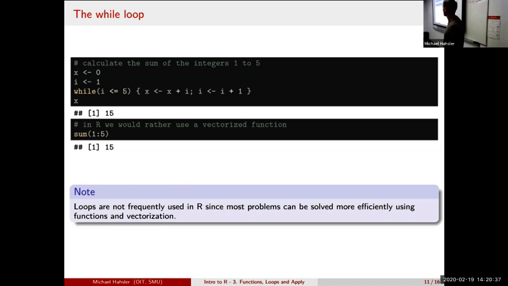Also, maybe keep in mind if you want to do high performance computing with R, which some people want to do, the functions that you use in R are highly optimized. They go right away and execute some Fortran or C code. The code that you write in the loop is going to be evaluated every time it goes through the loop. So this is a factor like 100 slower than this implementation. So keep your fingers away from loops. They're really not good for you in R. They're also not good for you in Python. They're actually not good for you anywhere other than in C++, where it compiles it directly into machine code. So don't do loops if you don't have to.